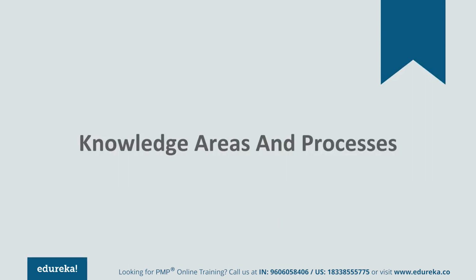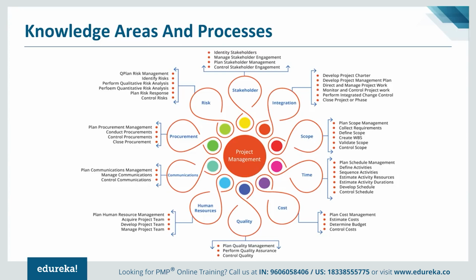Then let's move on to the knowledge areas and processes. Now, since you all aspire to become certified project managers by completing your PMP certification successfully, it's important to learn about the knowledge areas and the processes that are published through PMBOK, which is the official guide by the PMI. In PMBOK, you'll find there are 10 different knowledge areas and 49 different processes. So if you count these processes, there are 49 of them and there are 10 knowledge areas.